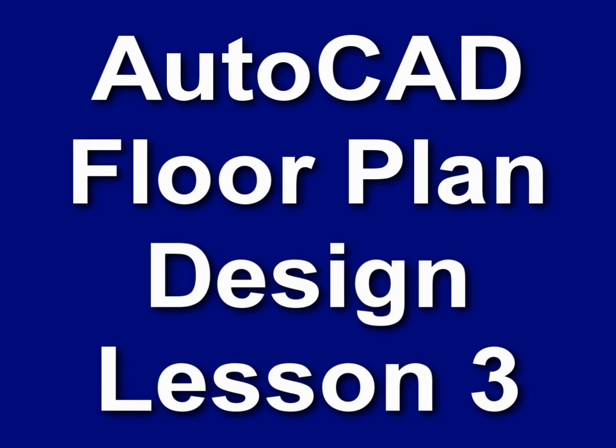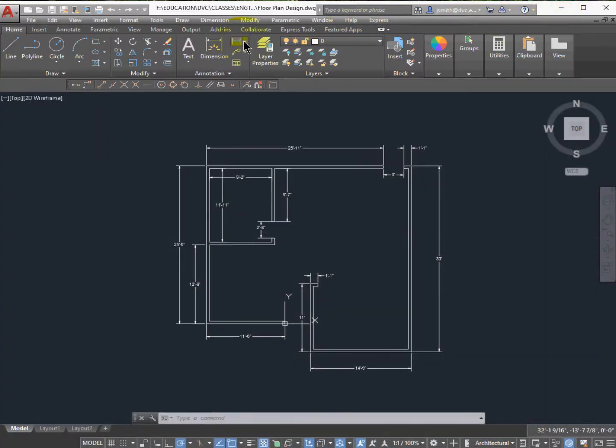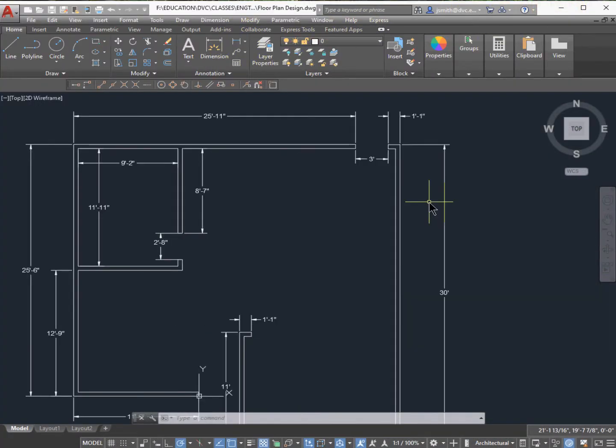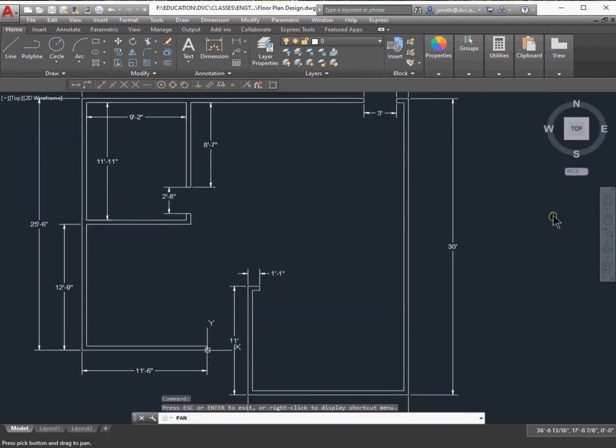In this lesson, we're going to continue working on the floor plan design for lesson 3. So let's open up our drawing and we're going to start to build some of these rooms. If you notice, it is giving these dimensions: 11 feet, 6 foot 3 inches, and such. I could either make construction lines, but I have found that by actually making the dimensions themselves, it makes my life a little bit easier, less steps.